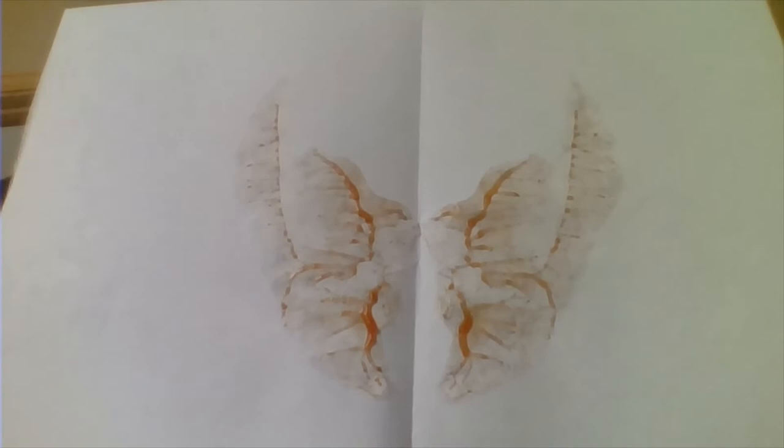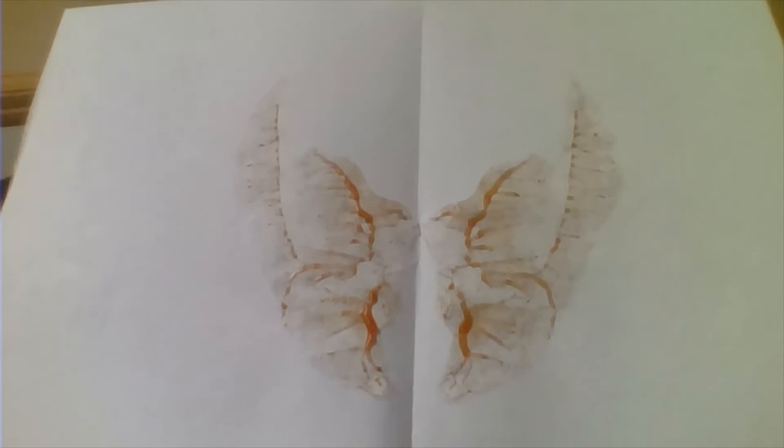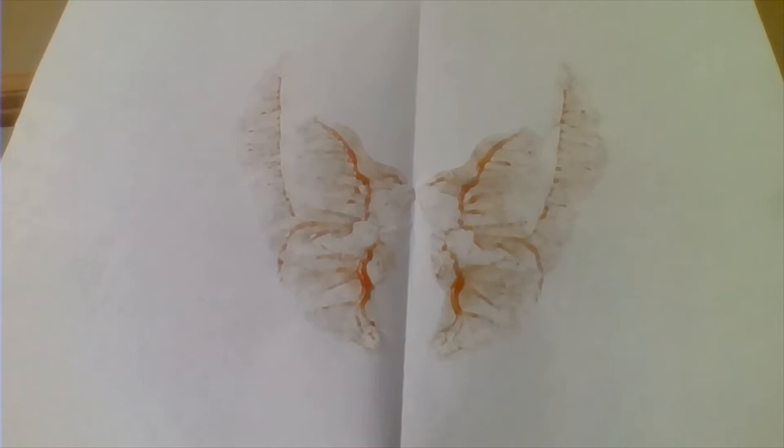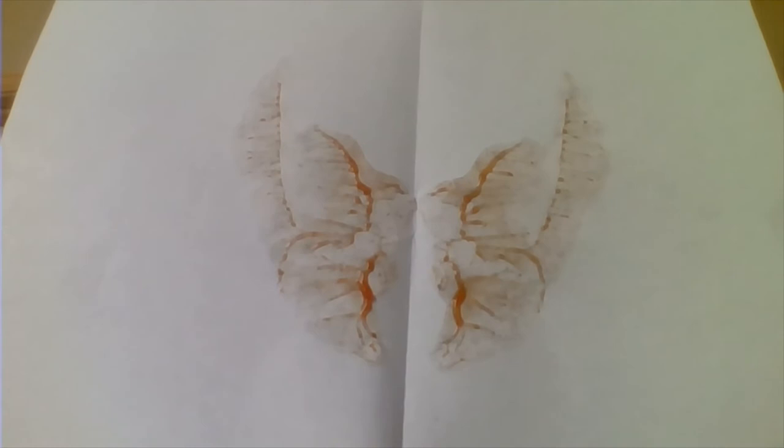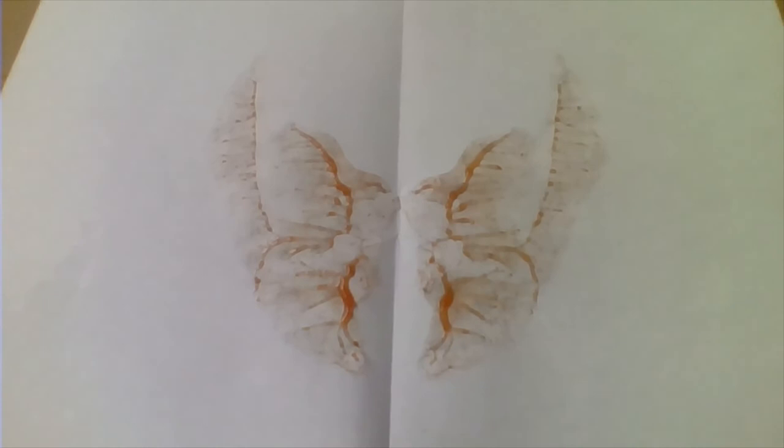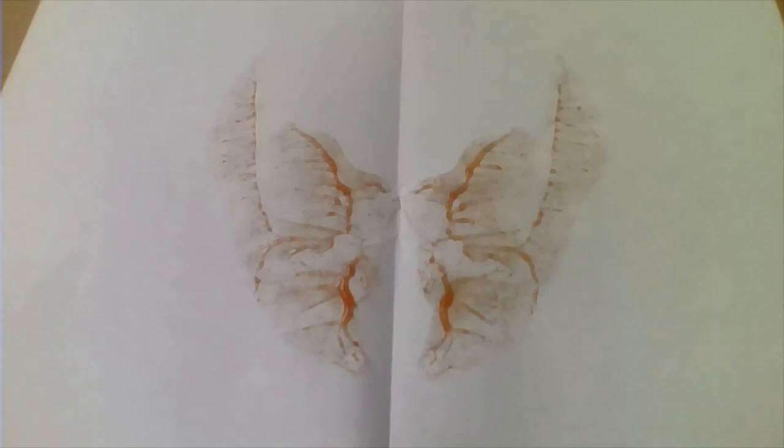Once upon a time, there was a caterpillar and the caterpillar was stepped on and everybody thought the caterpillar had died. But every day it crawled a little further and further toward this little blade of grass. It crawled up the grass and it spun a cocoon. And when it turned into a butterfly, the butterfly was red. It was a red butterfly. And all of his family was yellow, but he was red. And when he flew around looking for his family, his family didn't recognize him because he was red. But butterflies can talk to each other in a special language.